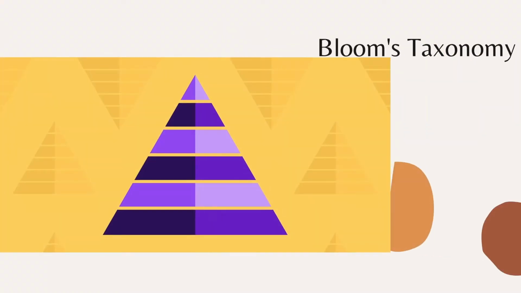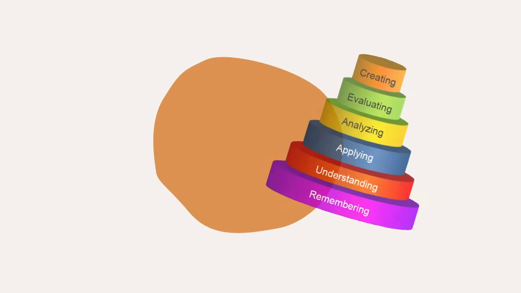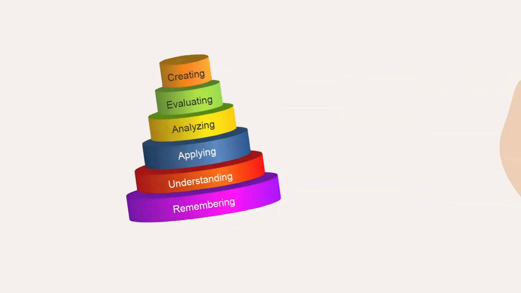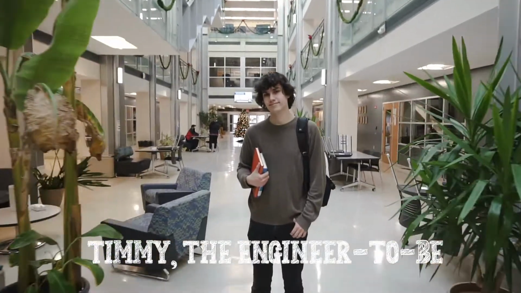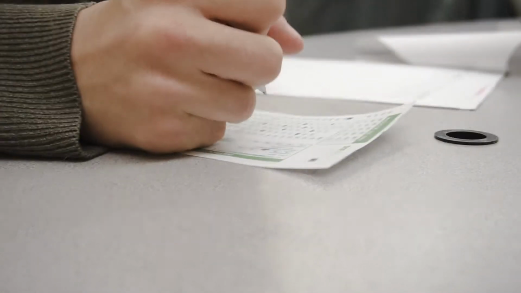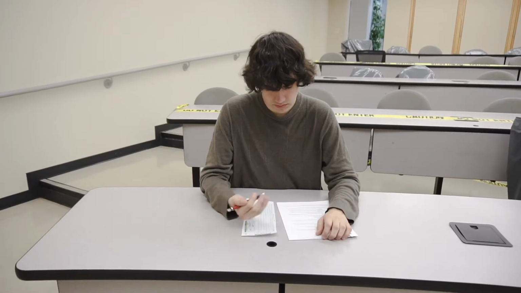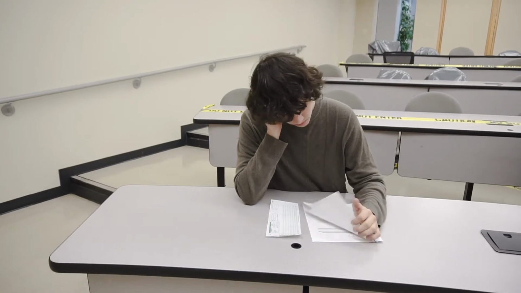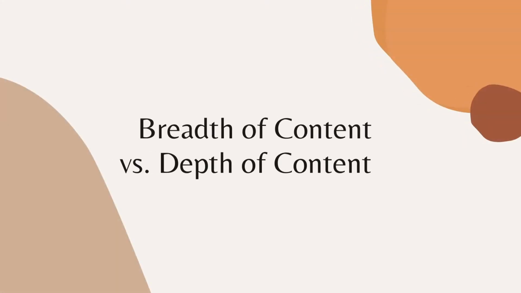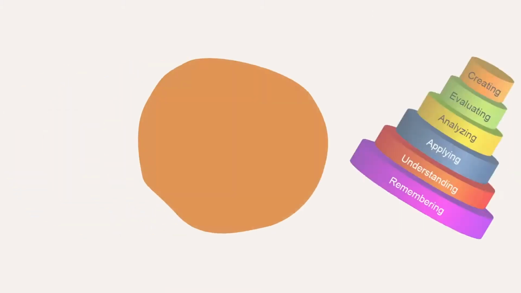Bloom's Taxonomy, one of the most influential standards for higher education. We use it to measure how our students are really learning the material. Last time, we examined how Timmy the engineer-to-be would benefit from your chemistry course that is designed to cover breadth of content versus depth of content. Breadth of content covers remembering and understanding foundational concepts from your chemistry class.